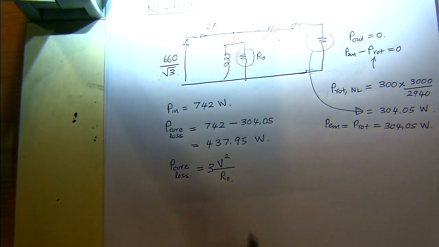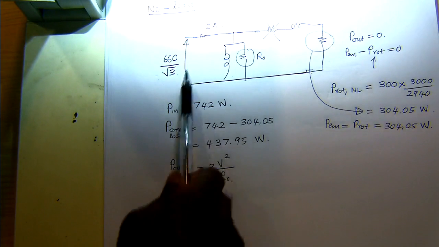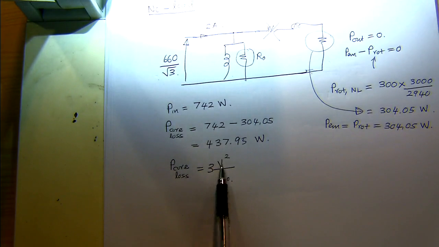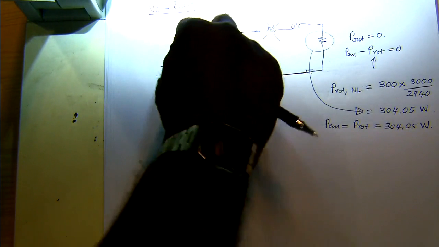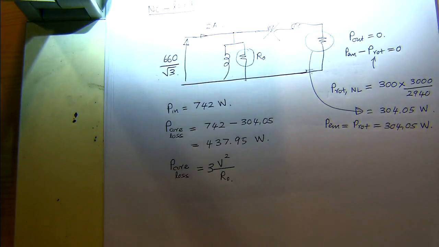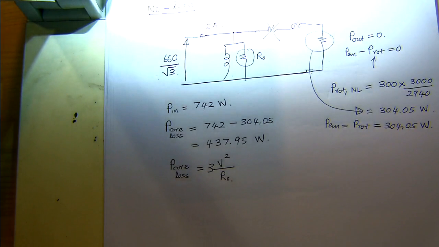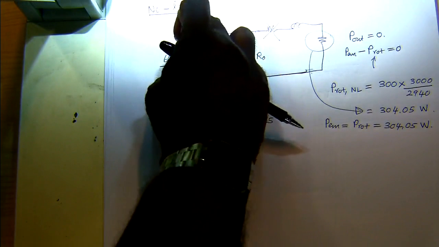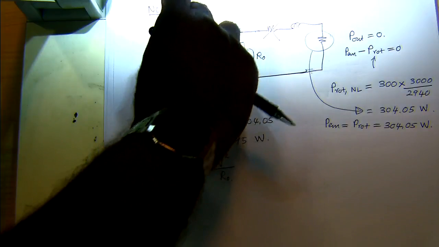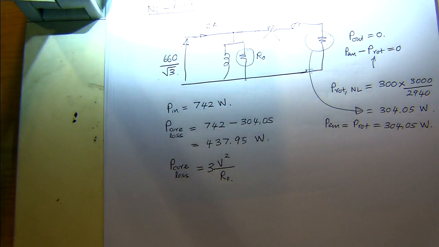So if it's star connected, this will be the voltage you apply here, which will be the per phase voltage. But if you were to connect it in delta, then this voltage will be the line-to-line voltage. That's, you have 660 across these two terminals if you were to connect it in delta. So mind that as well, whether it's star connected or delta connected.